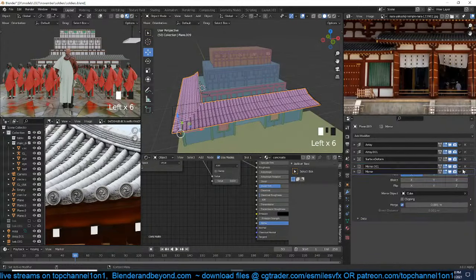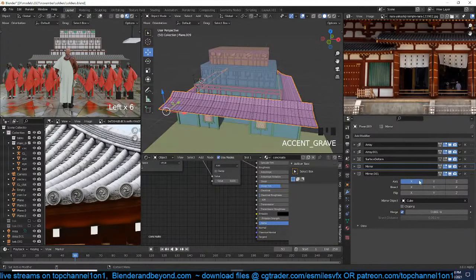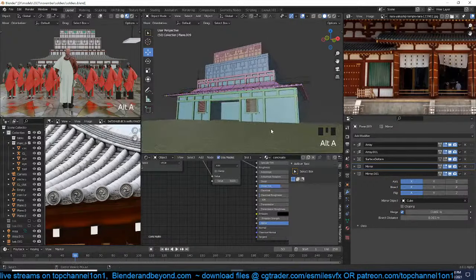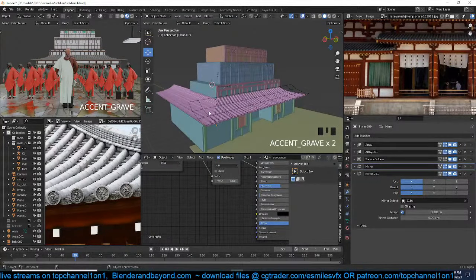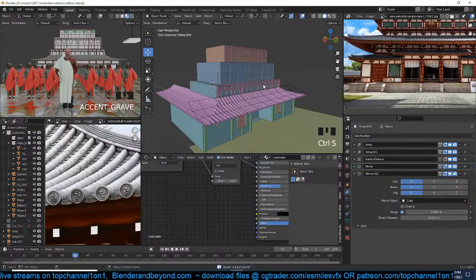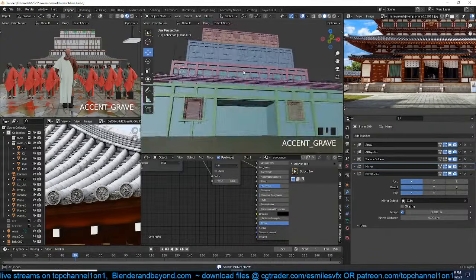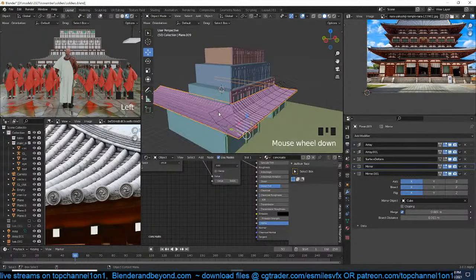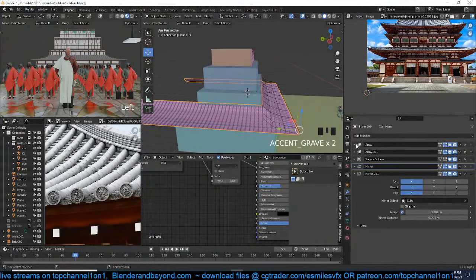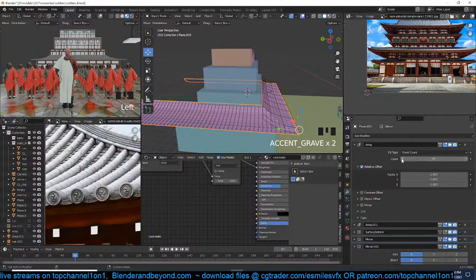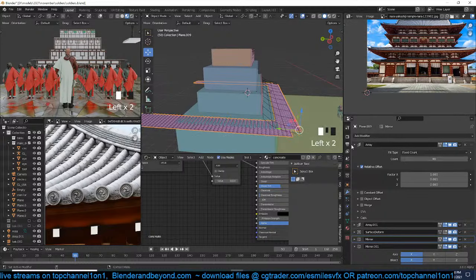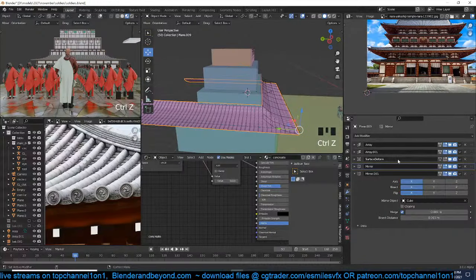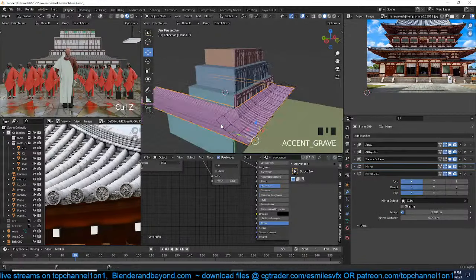It has to be after the first mirror, and I need to turn on bisect and flip to have that shape like that. Then we can duplicate this, so it seems we don't need this many polygons. If we change the polygon count here, it's going to affect the deform modifier, so let's not do that.